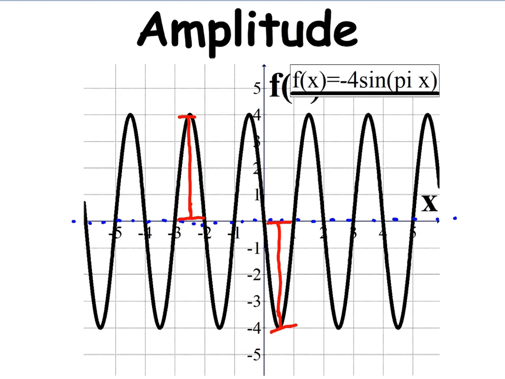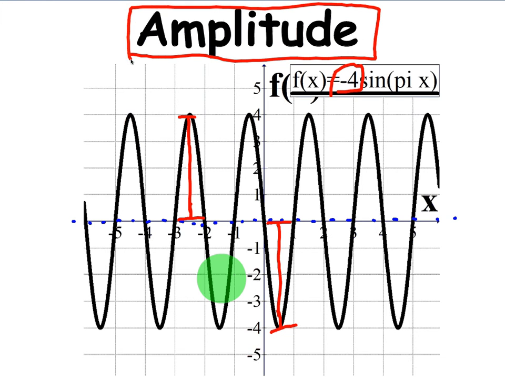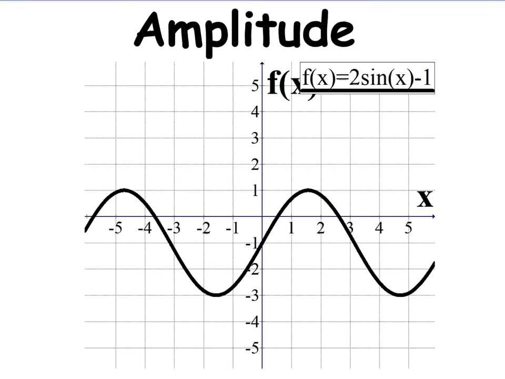we see that the new length is 4. From 0 to 4 is 4, and from 0 to negative 4 is 4. Now notice the number now. It's negative 4. Well, this number is still very much related to how long this line is, meaning the amplitude. So the question is, how do we actually find it? Well, that's what we're going to find out. It's actually very simple. One more.